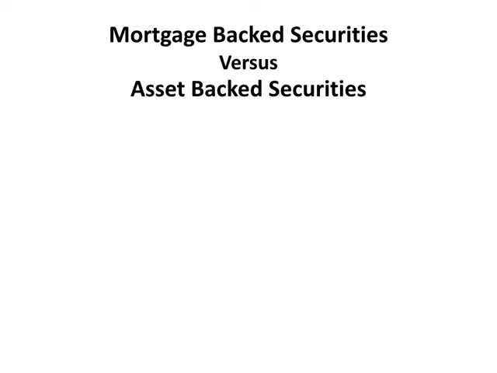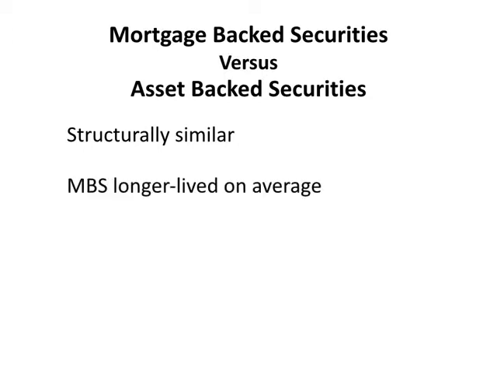What's the difference between mortgage-backed securities and asset-backed securities? In truth, the two have many similarities. They are structurally similar to one another in that both entail asset securitization, pooling of assets in a special purpose vehicle, sale of interest to investors, collection and distribution of cash flows. There are also important differences.